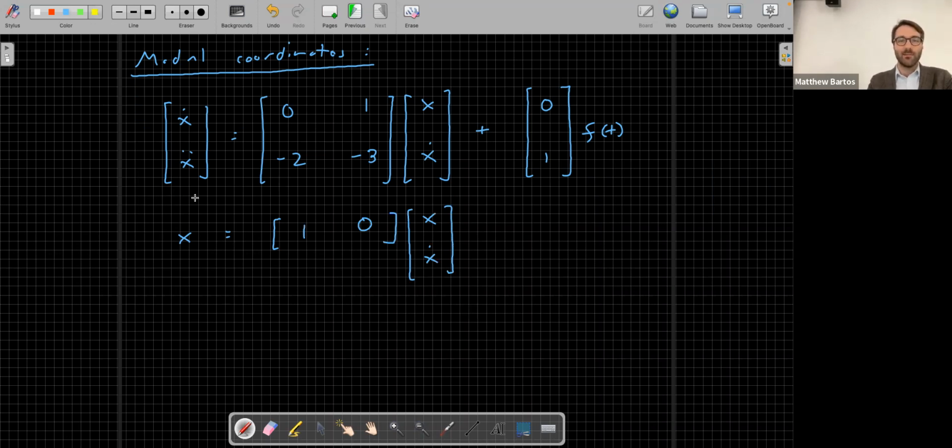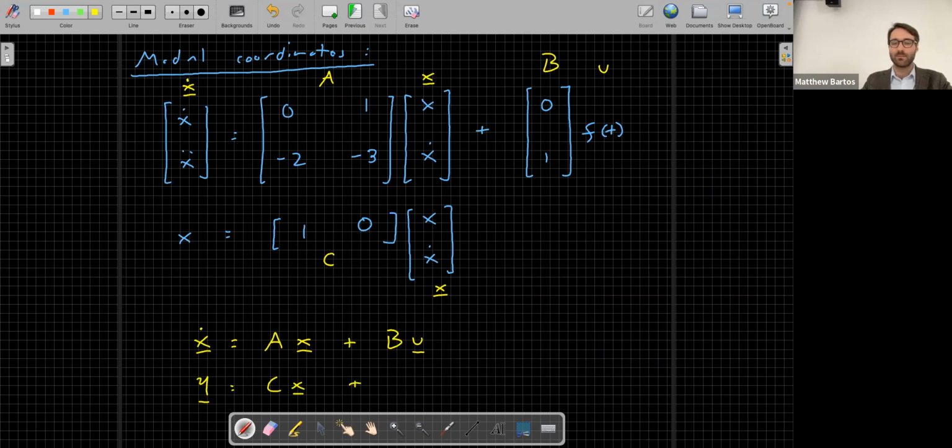Okay, so in this case, this is x dot, our state derivative of our state vector. This is x, this here is b, this here is a, this here is c, this here is u, and this here again is x bar. So we can express this as a generic state space system. We have that x dot is equal to Ax plus Bu, and we have y, just a generic observed variable, equal to Cx plus Du. In this case, D is 0. So this is D, this is u.